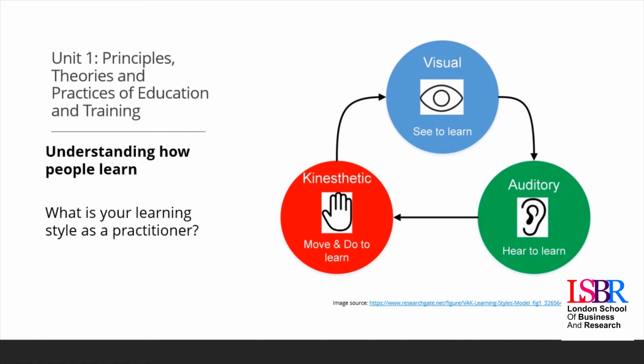So during unit 1, you will identify your own learning style, because as an effective practitioner in the training and development or training and education sector, you will have to identify how your learners learn, so that your delivery style and the activities that you choose when you design the various training programs will help your learners acquire the information and develop their skills in the most effective way possible.